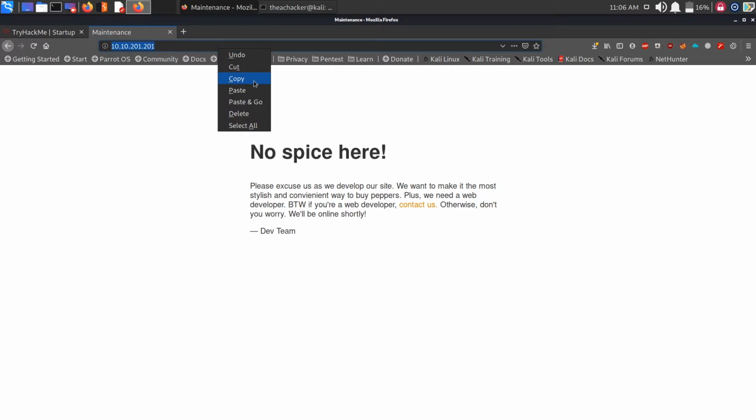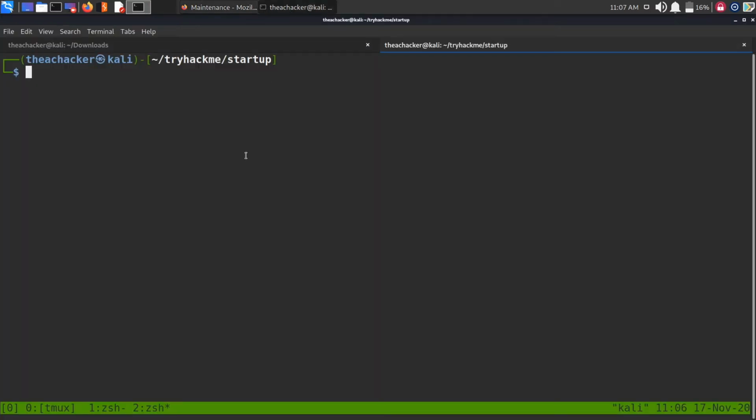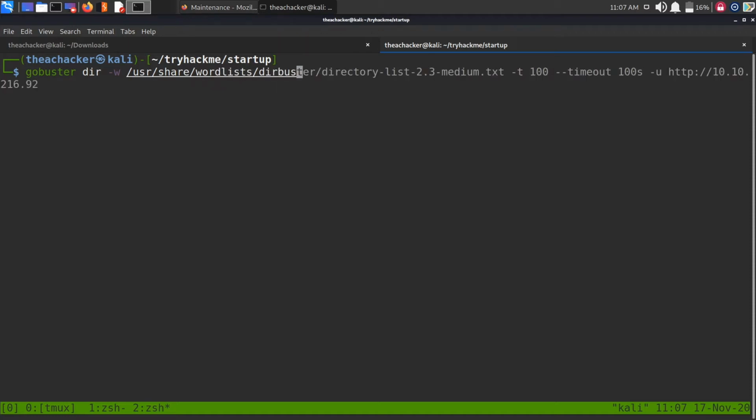Let's try running a directory scan, a gobuster scan. To do that, just type gobuster dir for directory, and I'm going to use this wordlist, directory-list-2.3-medium.txt, with around 100 threads and a timeout of around 100 seconds, and -u for the URL.